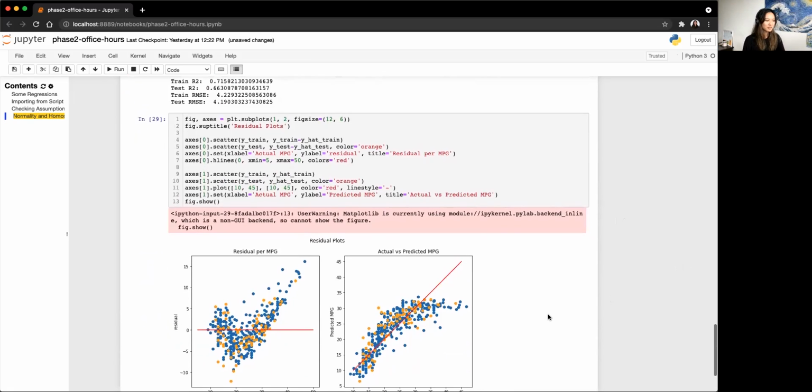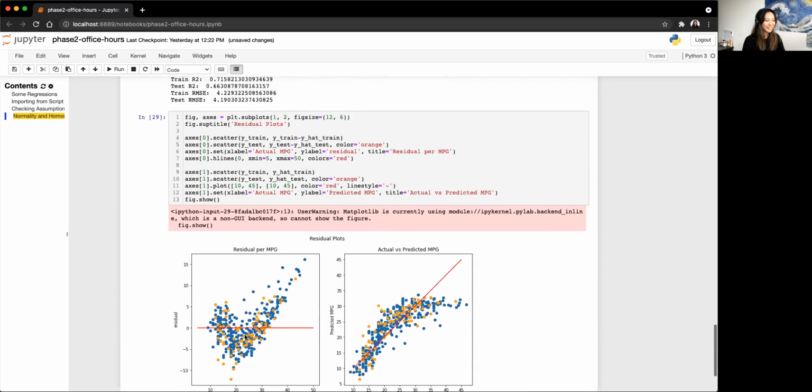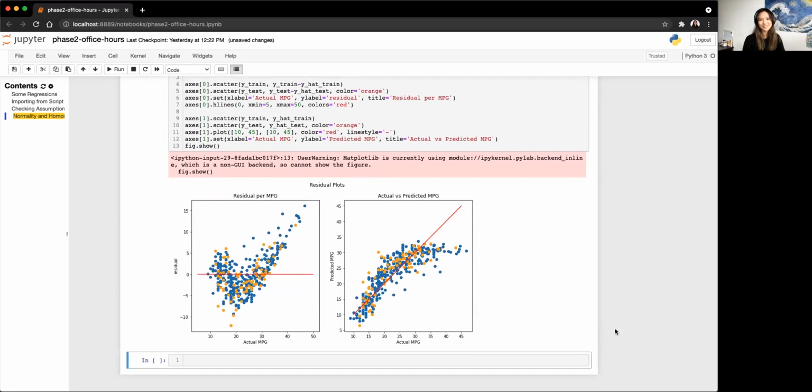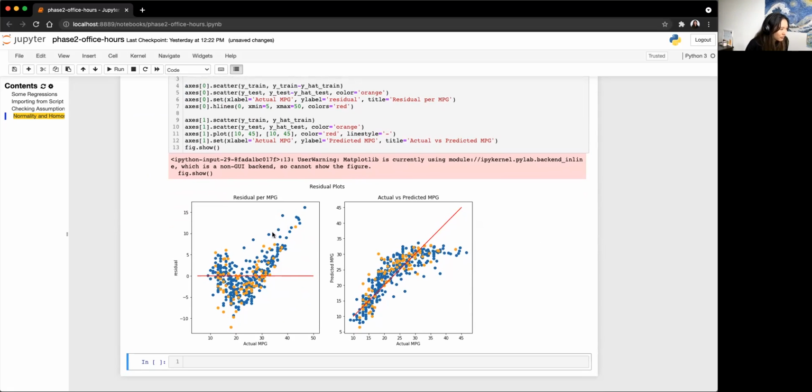Now, the only difference between these plots and the one above is that I'm just using different colors for the training and test set. So the model is fitted on the blue data points and tested on the orange data points. You can see here one reason why my train RMSE could be larger than my test RMSE, just based on how this train test split was done. There are a lot more of these higher miles per gallon that made it into our train set, but not in our test set. And so therefore, maybe the overall error is less because of that.